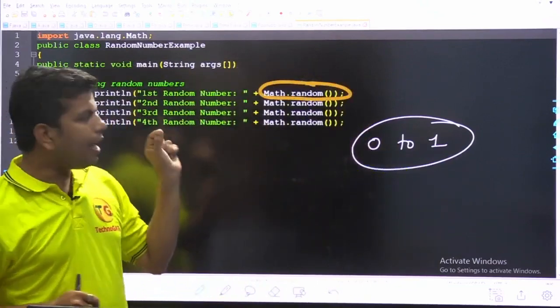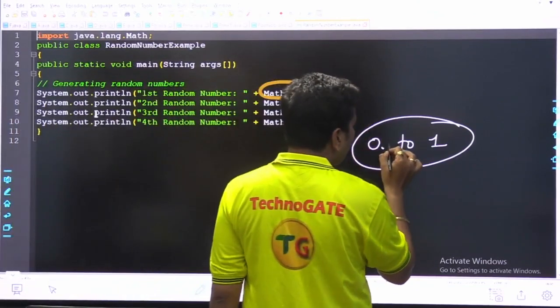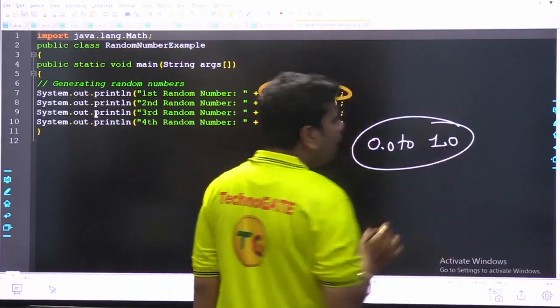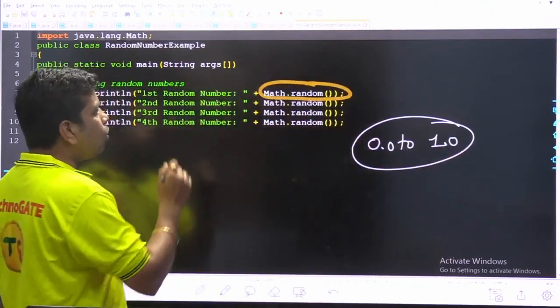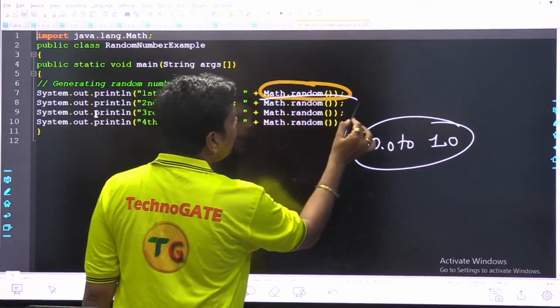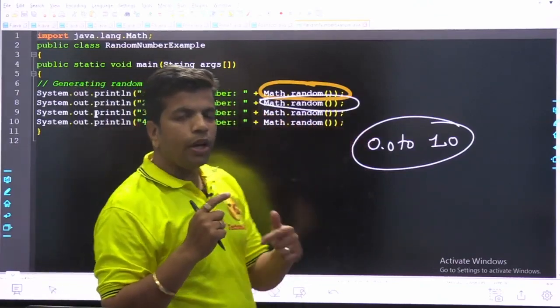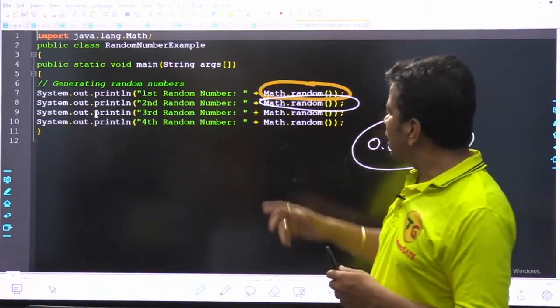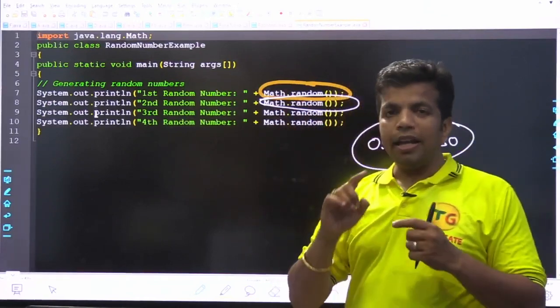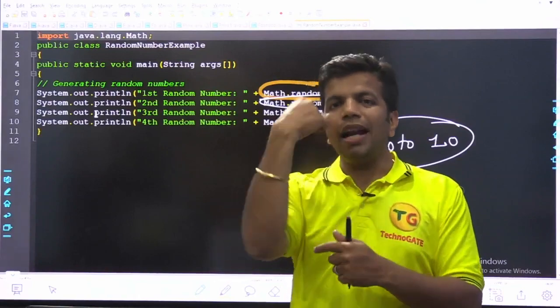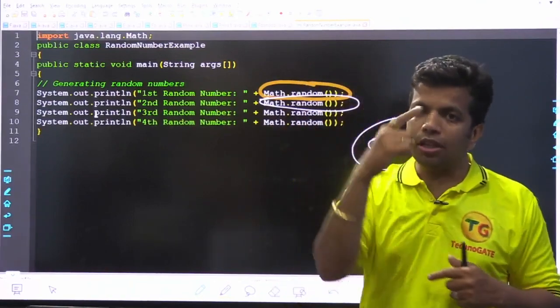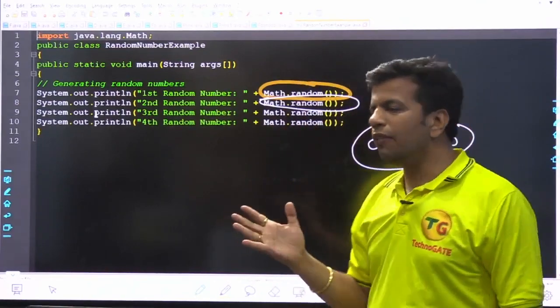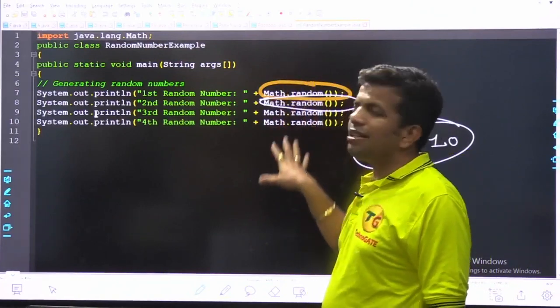So it generates any value from 0.0 to 1.0 randomly, and definitely the output of this program may differ. If we compile and run that program the first time, we get 4 random numbers, and if we run it a second time, the next 4 random numbers may be different, because all the numbers are generated randomly.